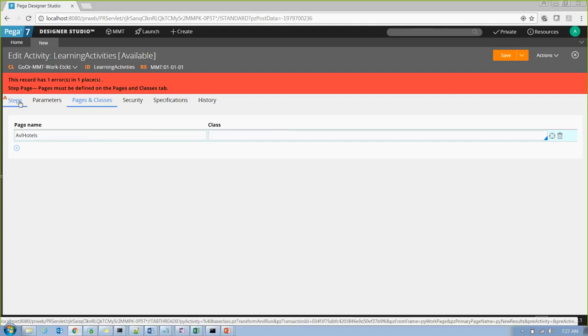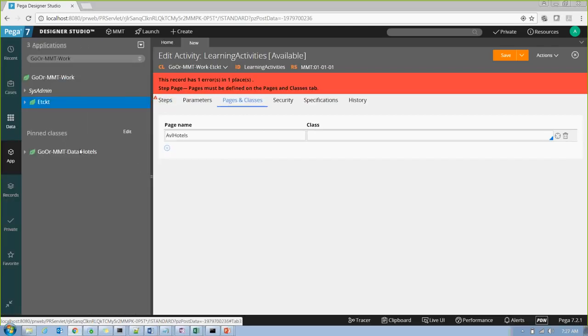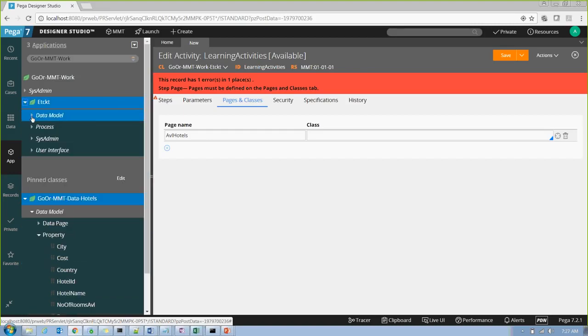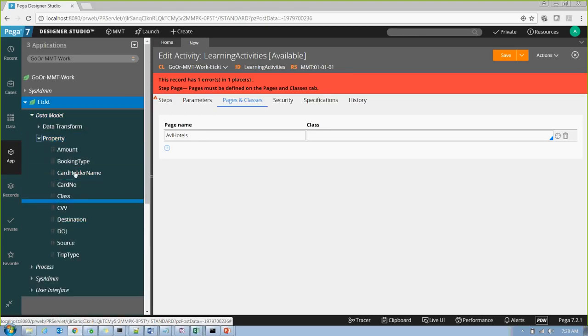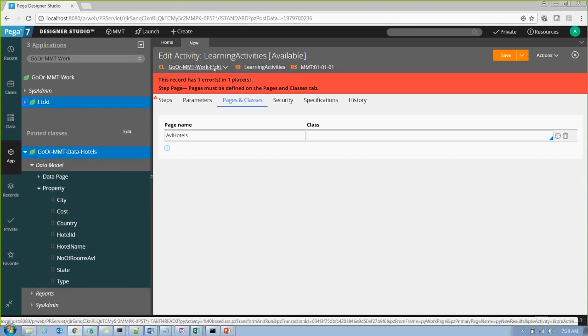Okay. Let me take, okay. So I remember these properties will be in my hotels class only. I don't think they'll be in etiquette class. See my hotel class. Okay. So hotel ID, hotel name and all these things are available in hotel class. I don't find these properties in my, I don't think so. If I find it, well and good. These properties are not available here, right? So, if you want to use the properties which are in this class, then you have to map it to that class only.